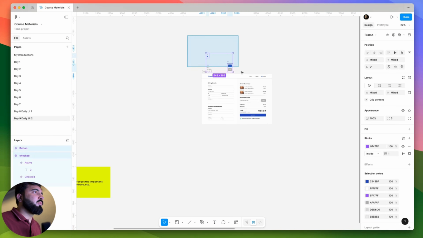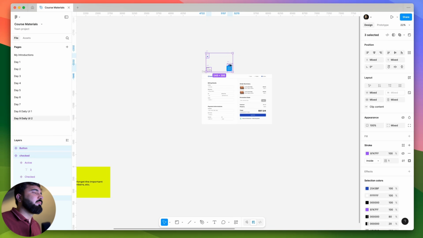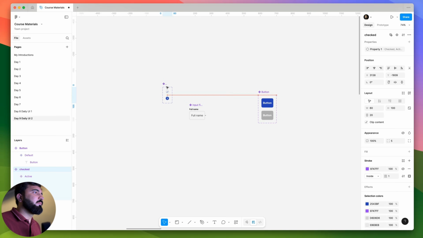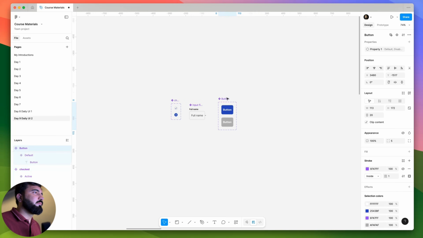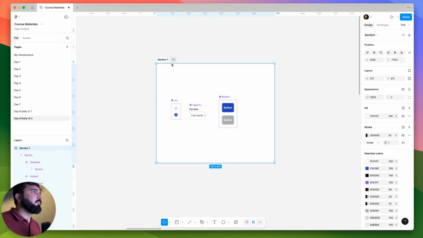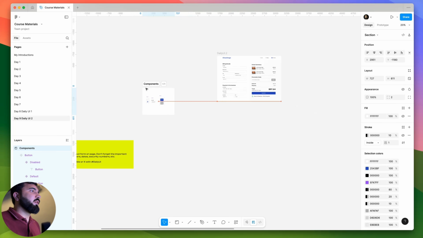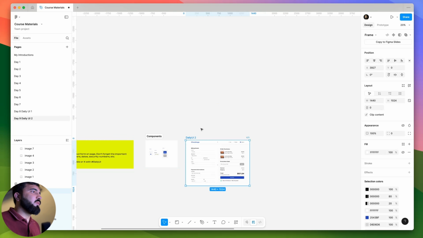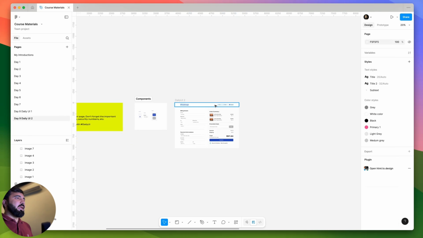Then we have the components. So these are the components we have for this. All right, and then we have the daily UI main mockup.